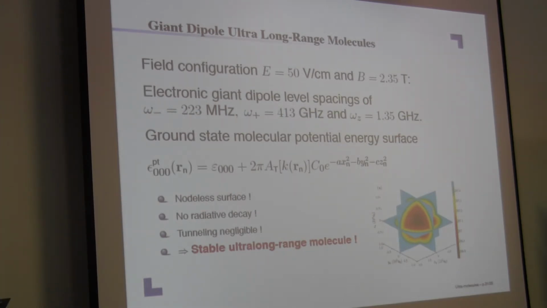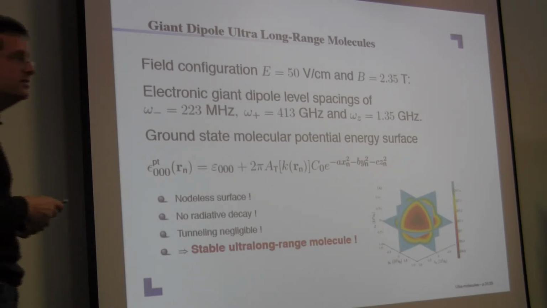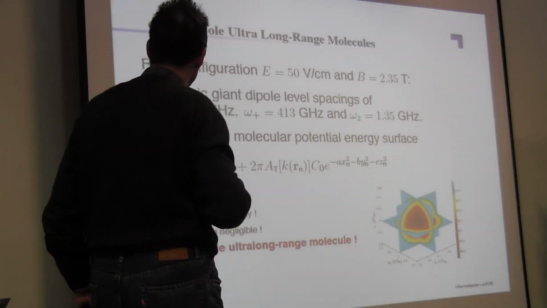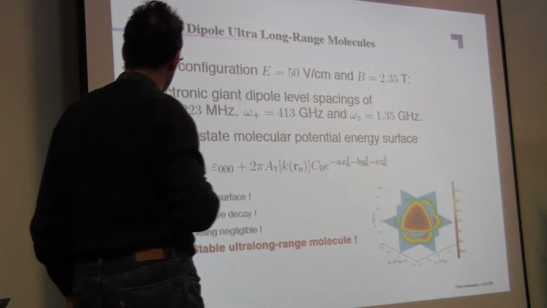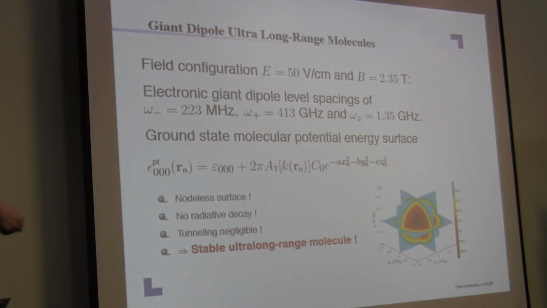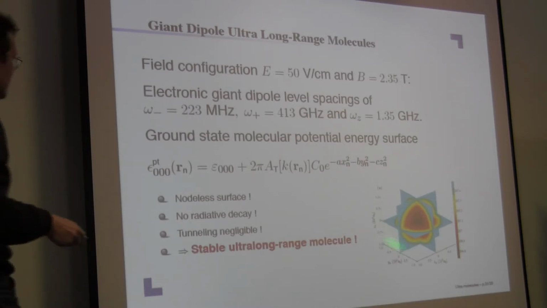Now, if you put that neutral perturber in this electronic cloud, what you expect is that the lowest electronic state in the outer well is something like a Gaussian. It is indeed. Then what you get is a potential energy surface for this neutral molecule, which is out there, a potential energy surface with a Gaussian behavior. So it's just like a Gaussian well. And in there you have vibrational states.